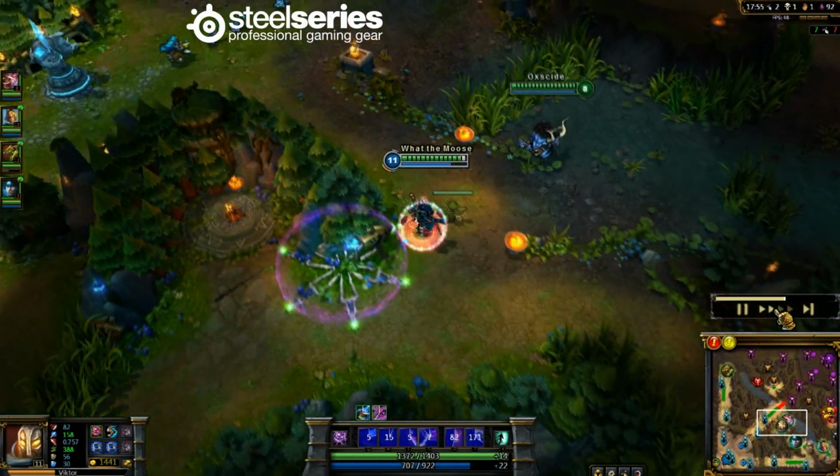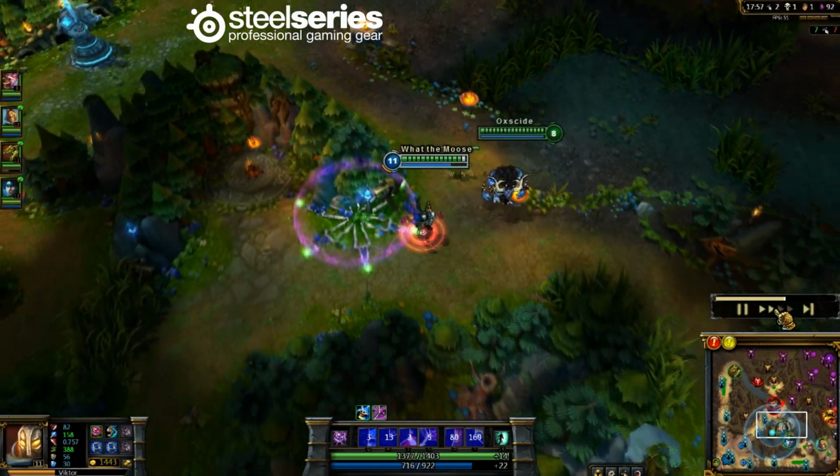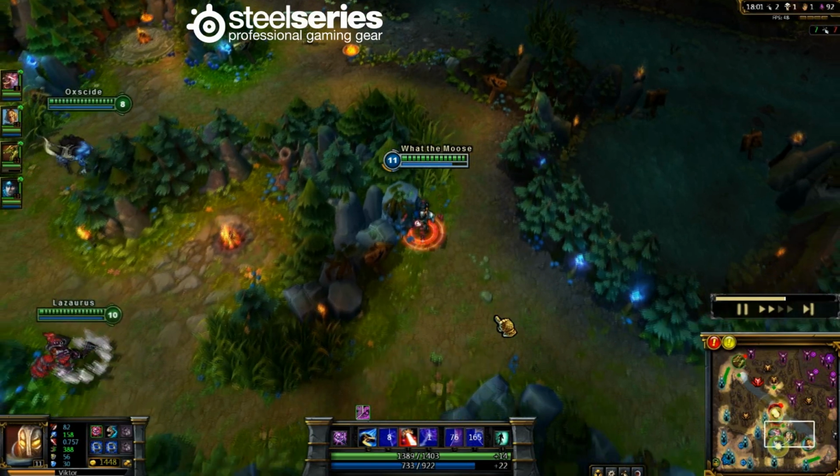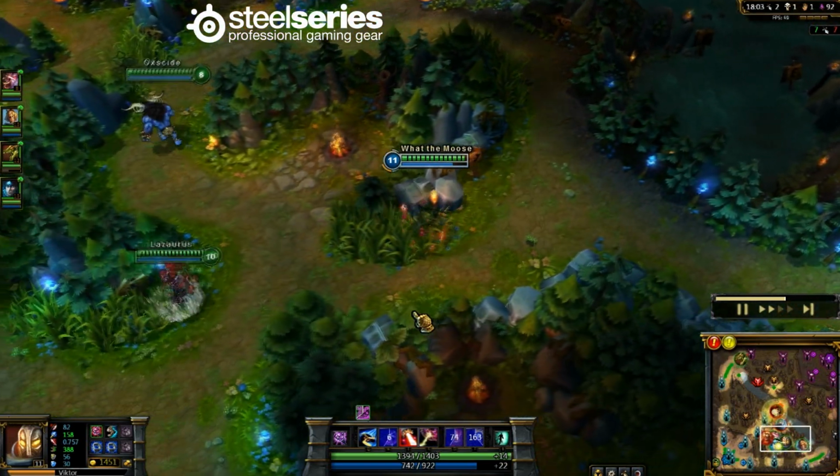For example, in this game I was really far behind the Gragas. We noticed he was making use of his advantage by taking our wraiths as well as his.